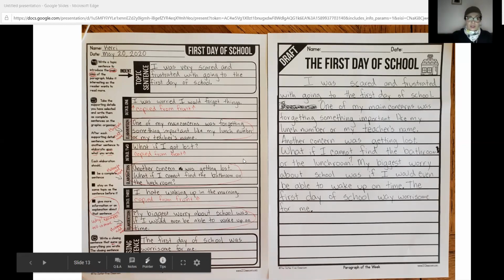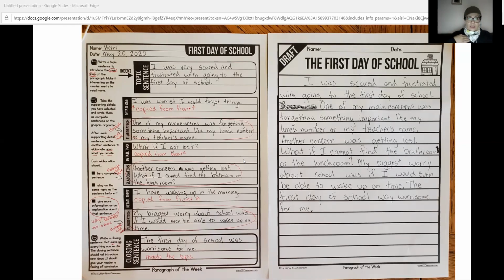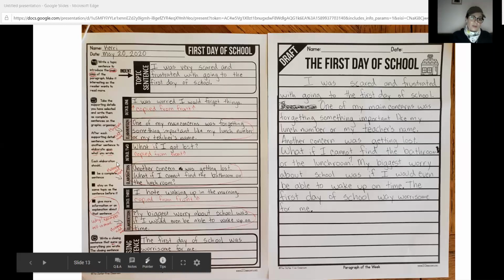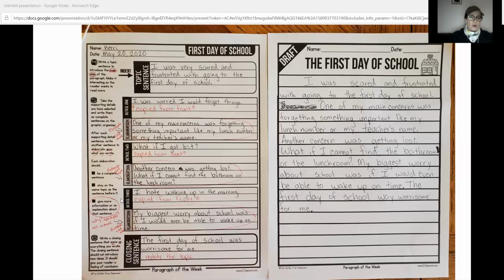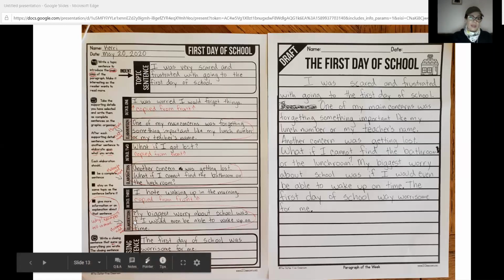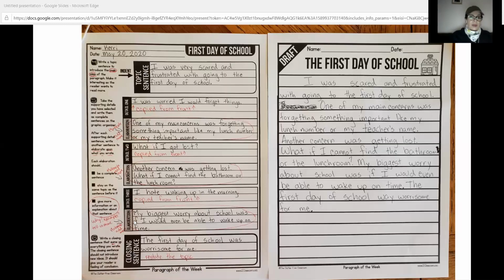So parents, just so that you know, when I work on this with students in the classroom, I would have them do this all in one day. I would probably have them do that front page, and then this page with a topic sentence, a conclusion, and copying the details. I would probably spend a whole day just working on elaborating, or a whole period the following day. So day 1 would be the first page, this, and this. The second day, we would just be working on elaborating. Elaborating is a kind of hard skill for them to work on. So take some time to really work with them on how to add more information to their sentences.